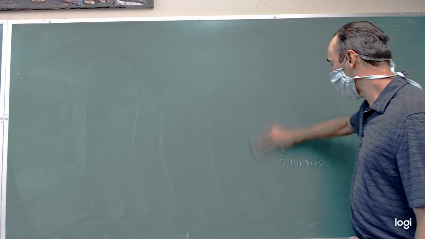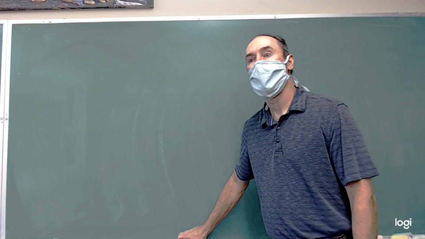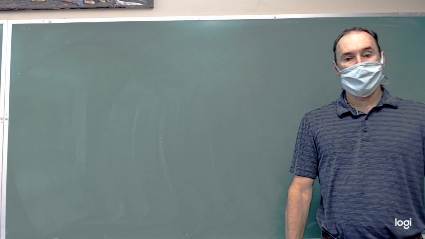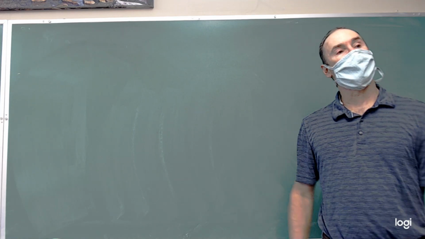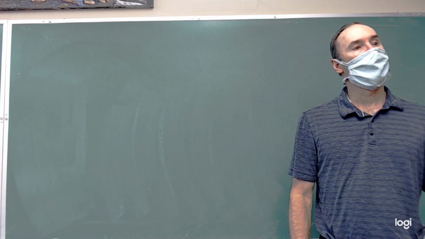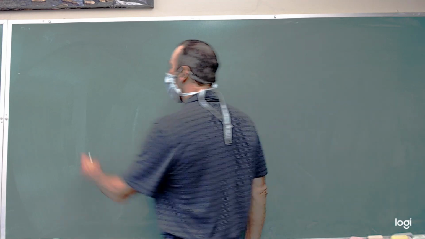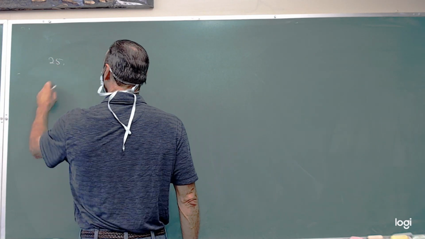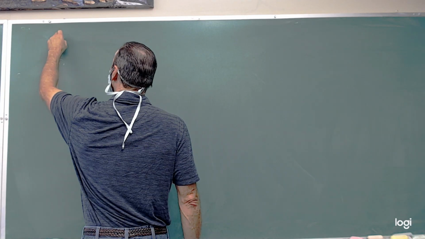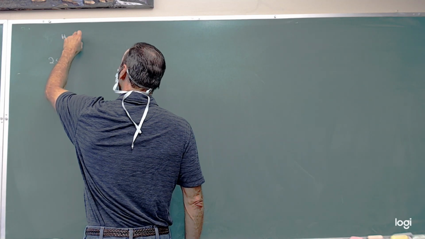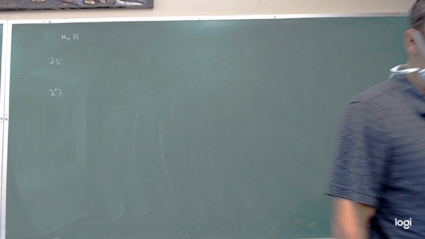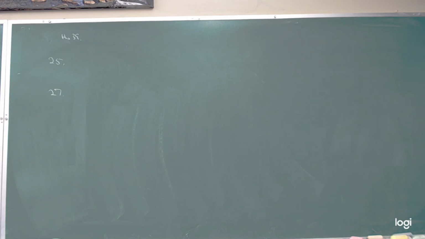Questions on any of the homeworks that you would like to see done? Yes, Ben? Homework 39, question 25 and 27. 25. I don't know what they are. So I think they're on page 240 something. Page 240 something? 47. 47. Okay, let me see if I can find it.